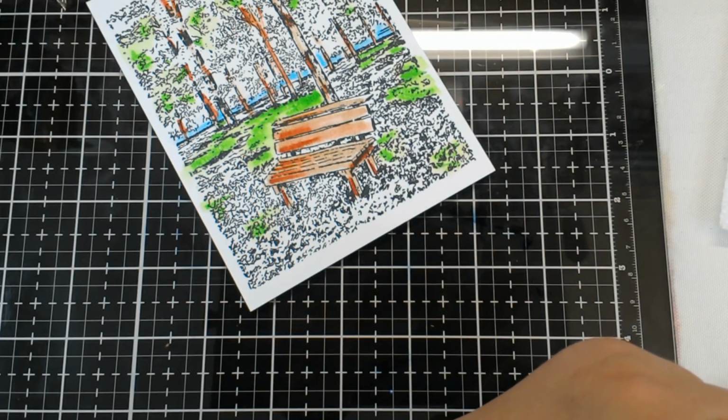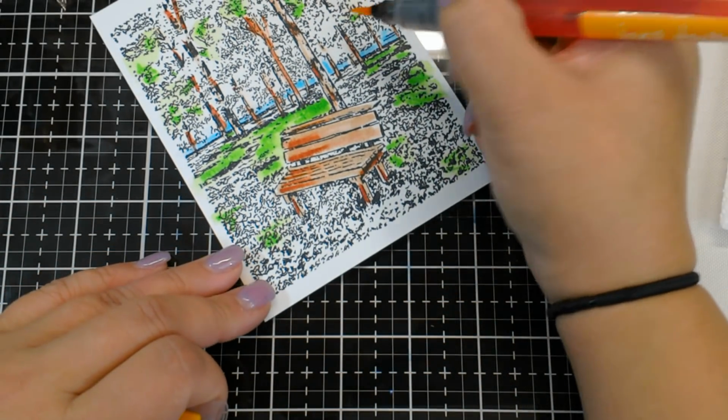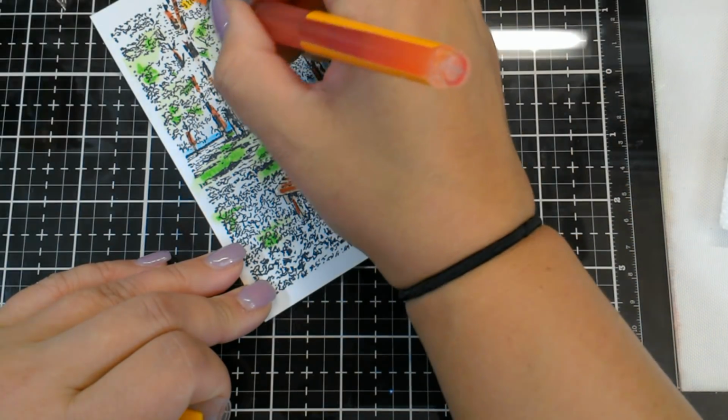All right, so then we need some golden yellows. This is a Jane Davenport mermaid marker. Just going to put some of that in.